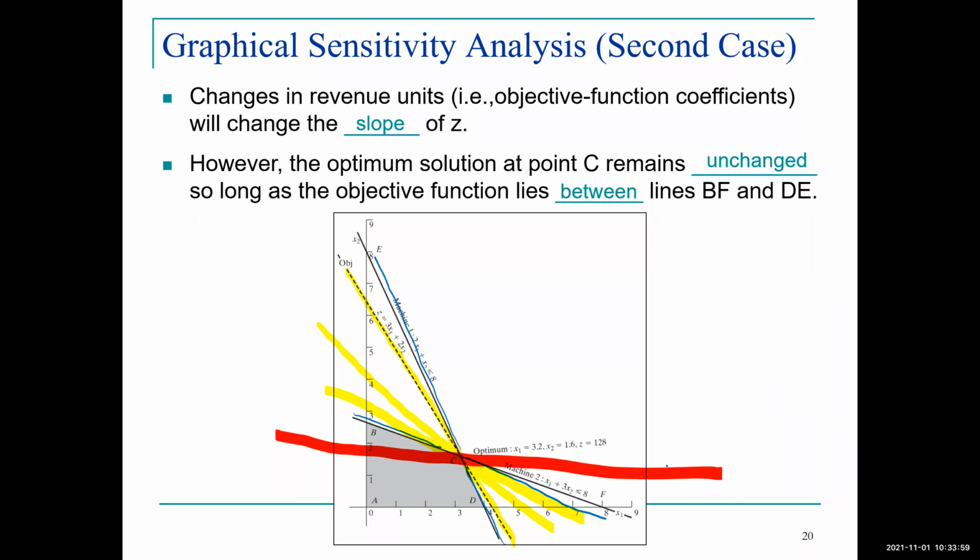If you go outside that feasibility range, it doesn't mean that the solution is incorrect. What it means is that you have to solve the problem again. You might find a better solution, but the solution is going to be found in a different location. It's not going to be here anymore. Okay. Or you might find out that the solution is infeasible, but we're going to have to solve the problem again.